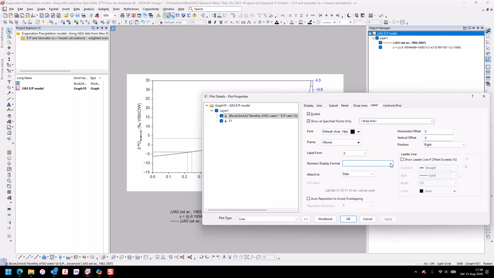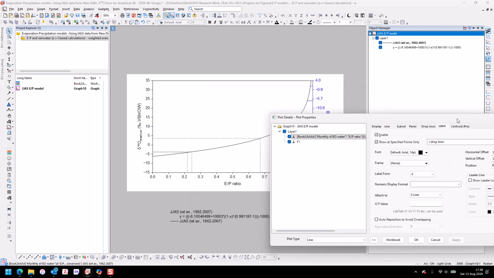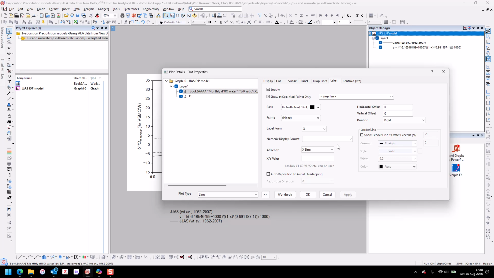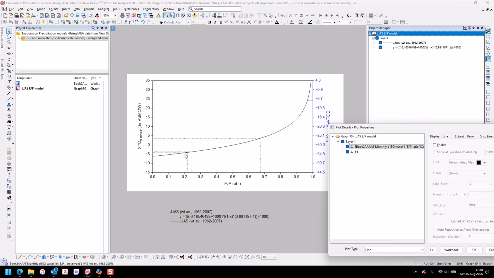Numeric display format attached to X line. Nothing works. The graph stays as it is. So I have no idea what I'm doing here. Let me just disable it right now and add the points manually. I don't know what to do.